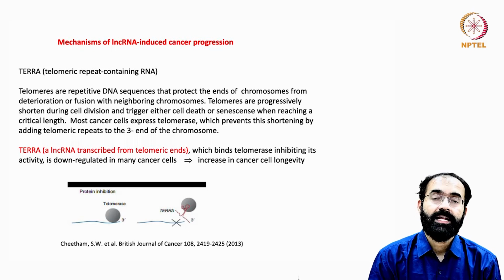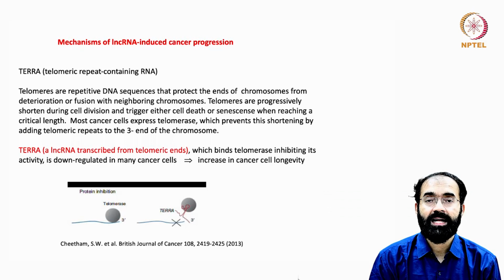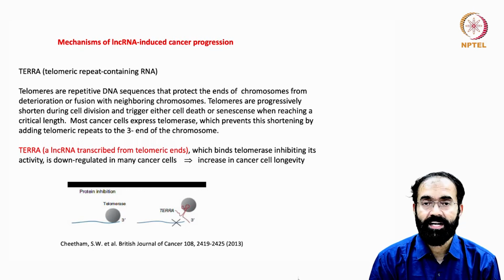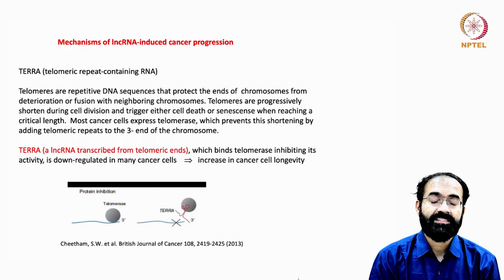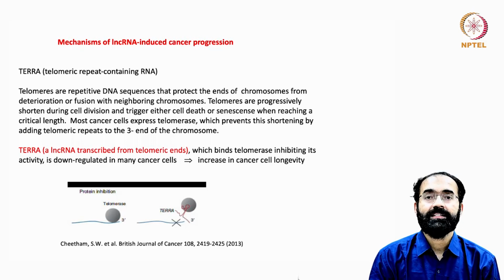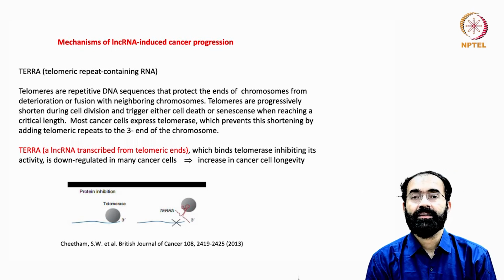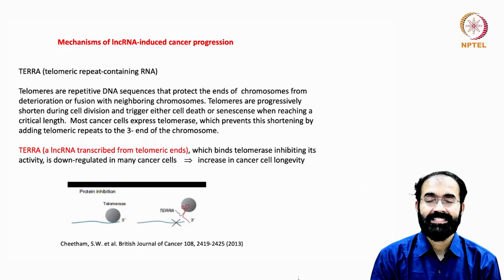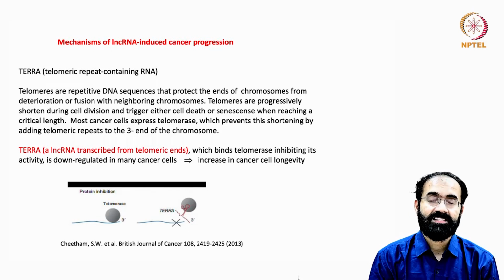So cancer cells need to have that because they divide rapidly, and there is a good chance that they will exhaust or reduce the length of telomeres much more rapidly than a somatic cell, which makes the cancer cell vulnerable to apoptosis. But because of this reactivated telomerase activity, that means the negative regulator of telomerase, that is TERRA, is downregulated in cancer cells, which will activate the telomerase enzyme, which makes the cancer cells more fit, more adapted, and helps them in evading apoptosis.